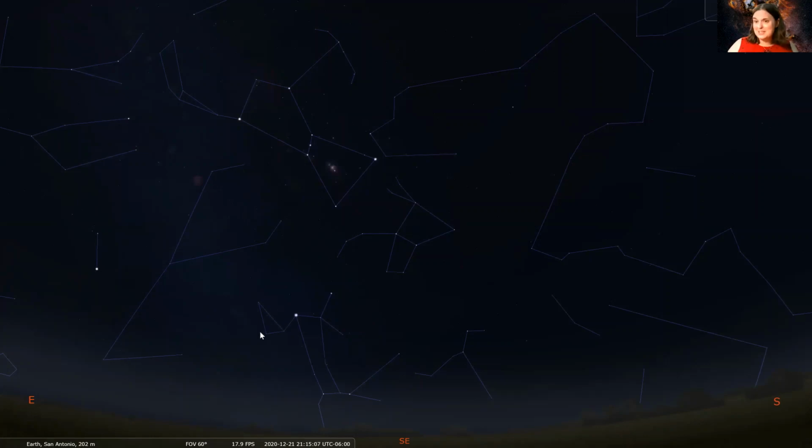I always like this constellation because it actually does look like a dog. So you see here his head, here's his body, his 2 legs, and 2 legs back here, and he's got a tail. It looks like a dog. Whereas in many of the other constellations, you're like, okay, maybe if you squint just right, or if you use your imagination, it kind of does. No, but this actually looks like a stick figure dog.